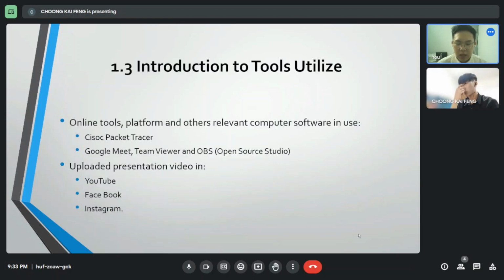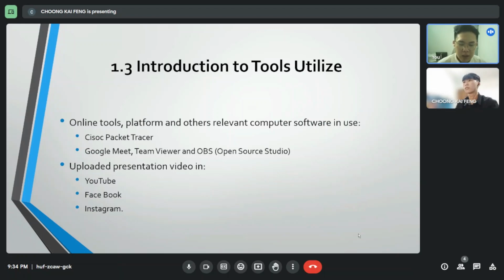Lastly, I will introduce some of the tools that we will be utilizing in our presentation and report. Firstly, online tools, platforms, and other relevant computer software are Cisco Packet Tracer to allow us to design our network and test out our network and their connectivity.